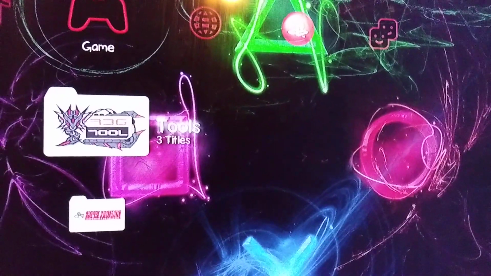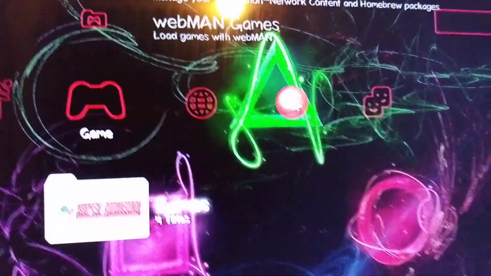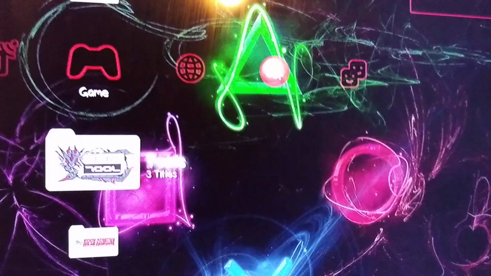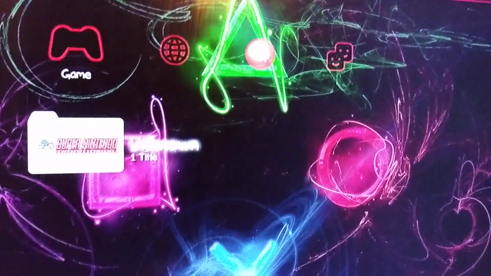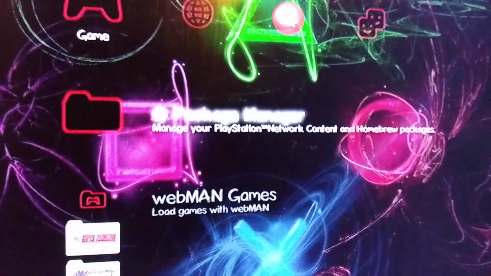Alright, so as you can see in my game section, I do not have, even in any of these folders, RetroArch installed or RetroXMB hidden anywhere on my hard drive. So that's actually calling those files right out of the package itself.